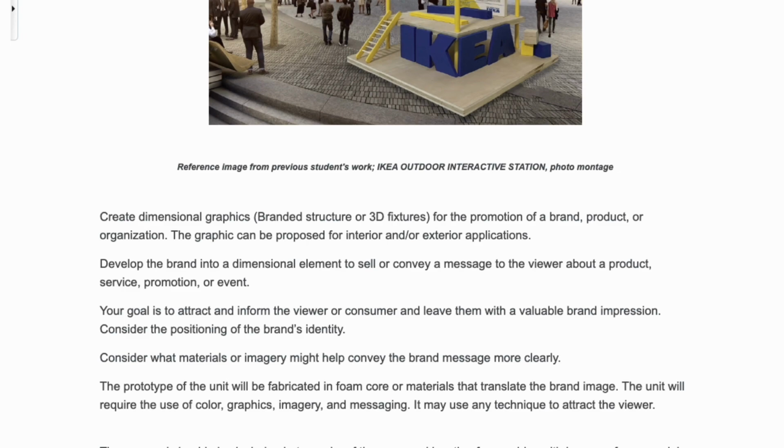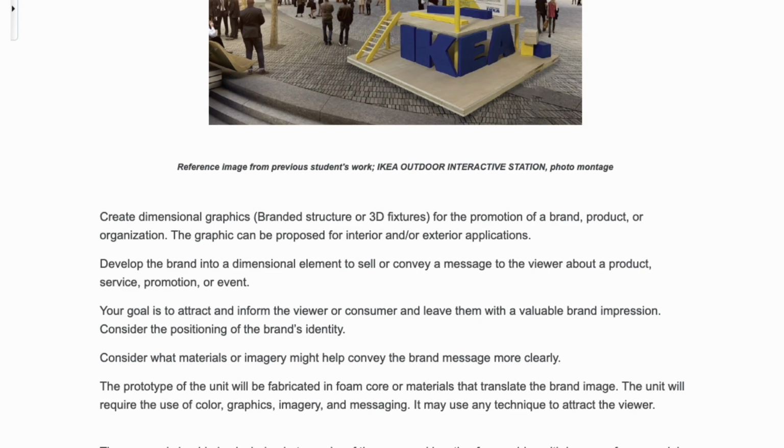This can be achieved through the use of vibrant colors, creative shapes, and appealing imagery. And your fixture also conveys the company's branding. This should be consistent with the brand identity, using recognizable logos, fonts, and colors to reinforce brand recognition and maintain a cohesive look.